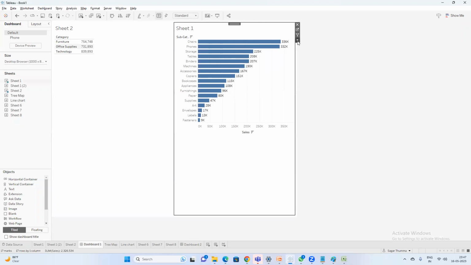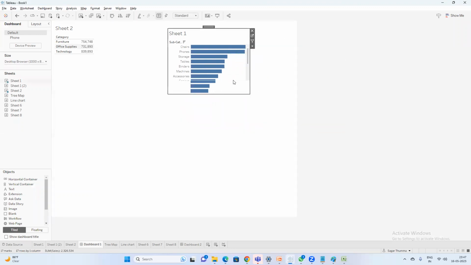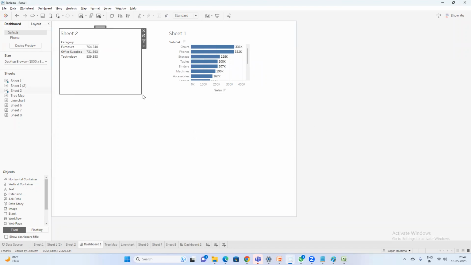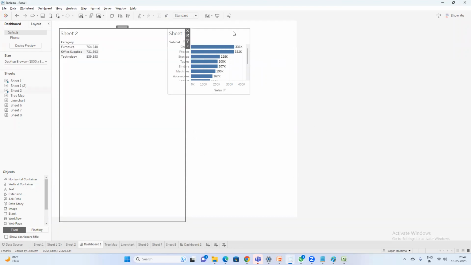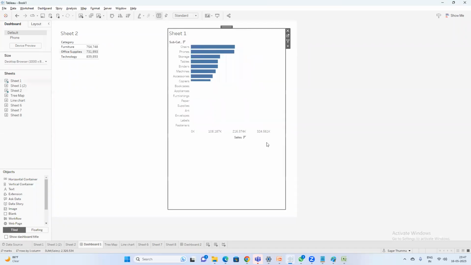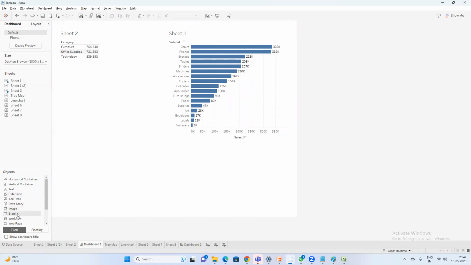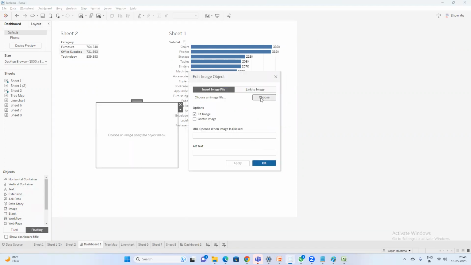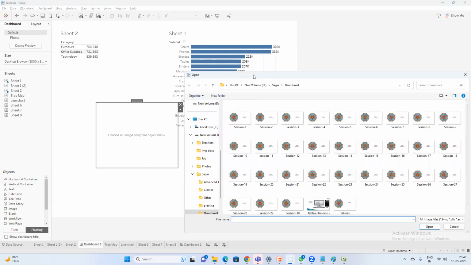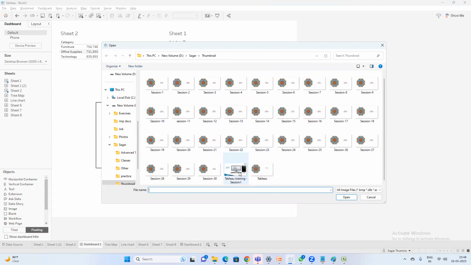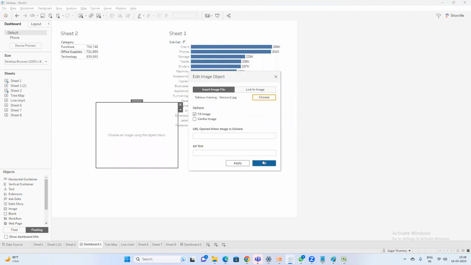We'll make it float, and this also I'll make floating. I'll put some background image in the floating mode. Say choose. Let's say I'll put this image. Say okay.